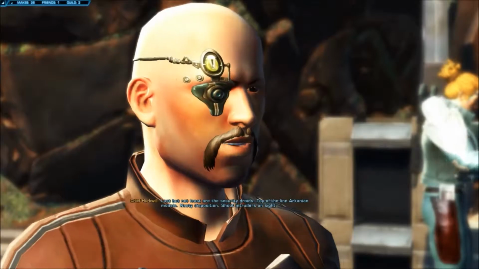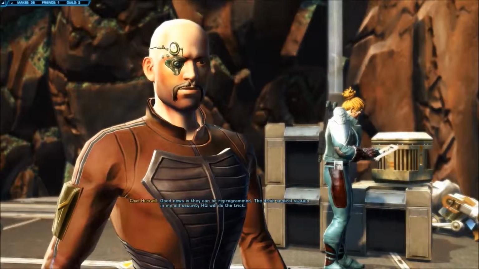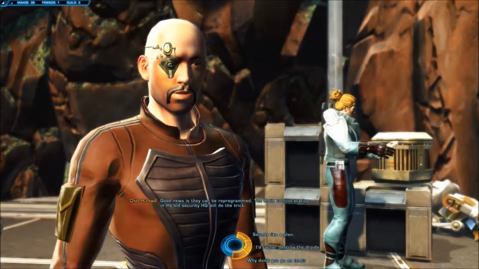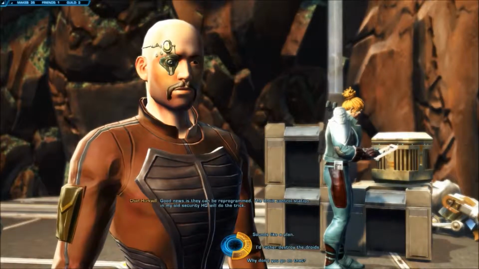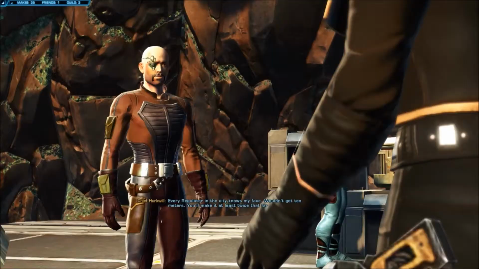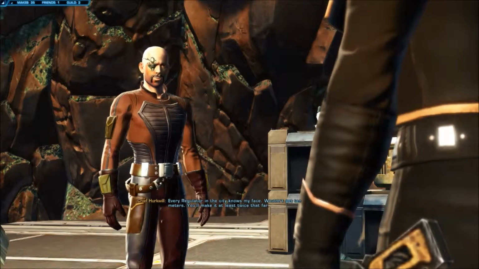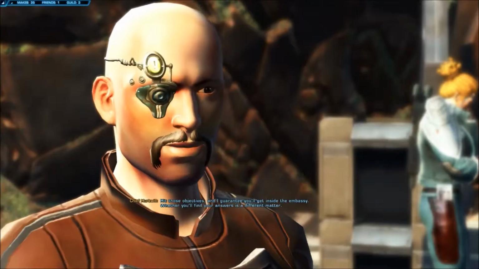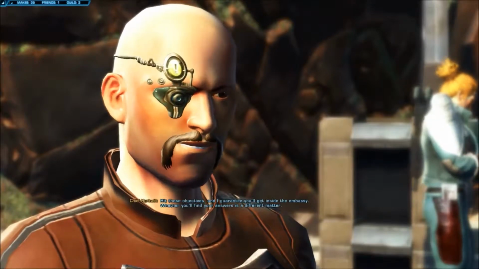Last but not least are the security droids. Top-of-the-line Arcanian models. Nasty disposition. Shoot intruders on sight. Good news is they can be reprogrammed. The droid control station in my old security HQ will do the trick. Sounds like you just volunteered for the job. Have fun. Every regulator in the city knows my face. Wouldn't get 10 meters. You'll make it at least twice that far. Hit those objectives and I guarantee you'll get inside the embassy. Whether you find your answers is a different matter.